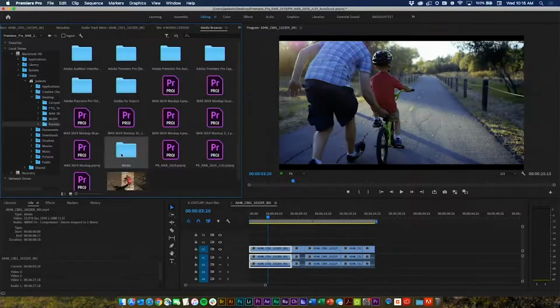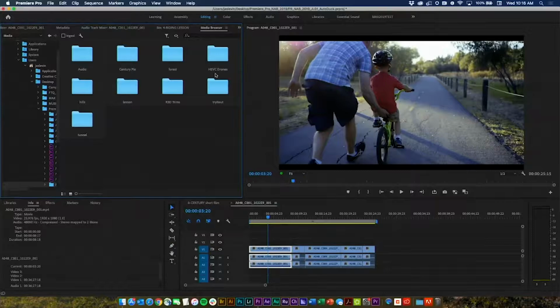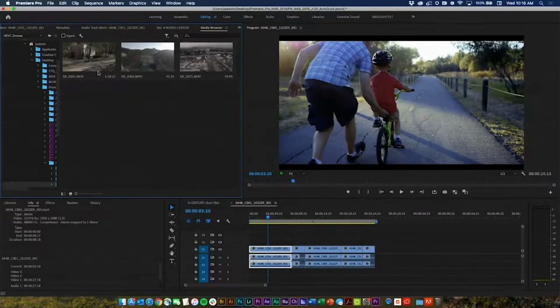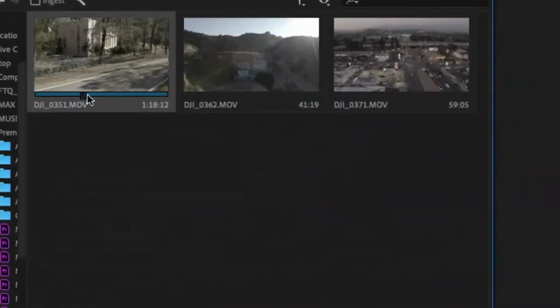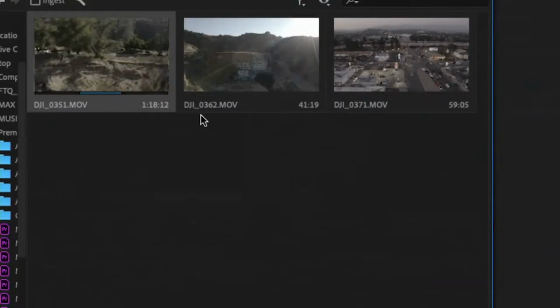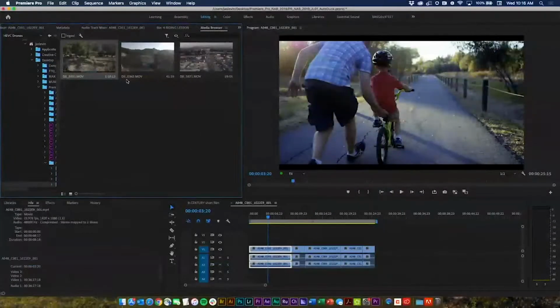This, again, is very simplified. Now, there's no organization in this view. So if I were to go into some of these drone shots right here, again, you have hover scrubbing capabilities. So I can move over my clips, I can click inside them, I can set in and out points. But that's basically it. And that footage is still existing somewhere on an external drive or perhaps on your desktop. It's not in the project yet. You'd have to drag it either down into the timeline or into your project panel.